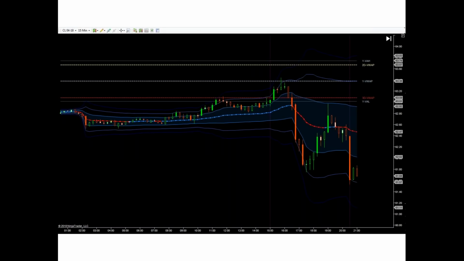The indicator also plots VWAP levels of previous days, so yesterday's and that of 2 and 3 days ago. And that's what we saw here, a test of the VWAP from 3 days ago, and the value area low here as well. And then coming back here for support nearby the current day VWAP, moving up here again to test yesterday's VWAP, and then a decisive breakout here from the value area low here.